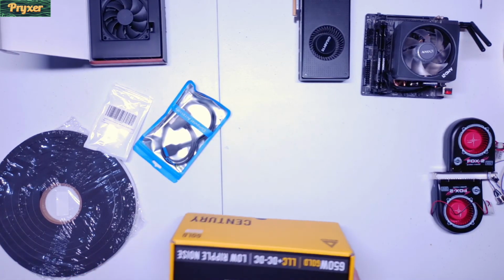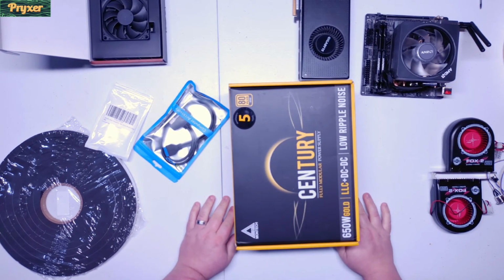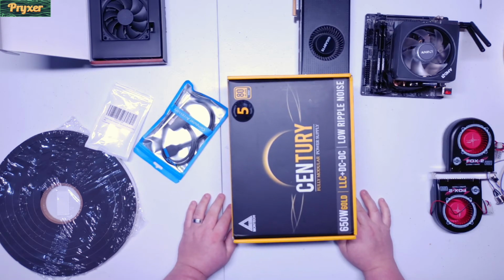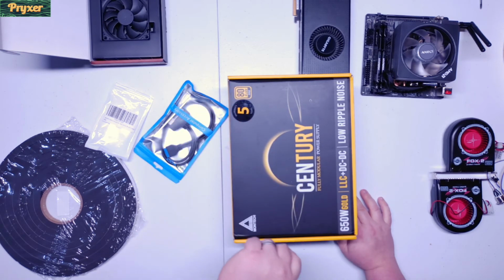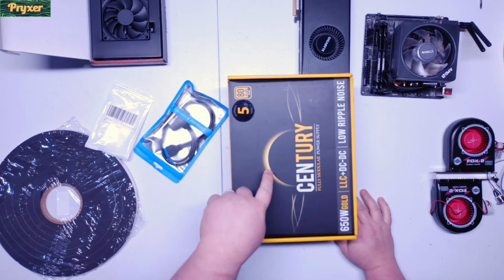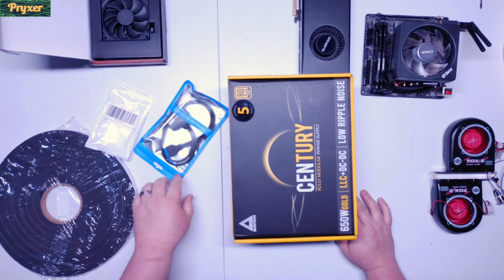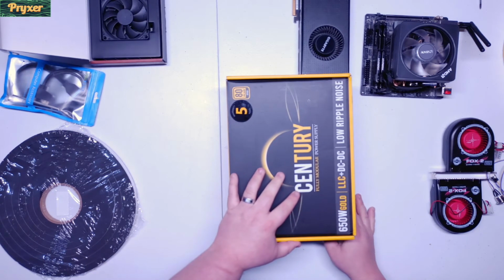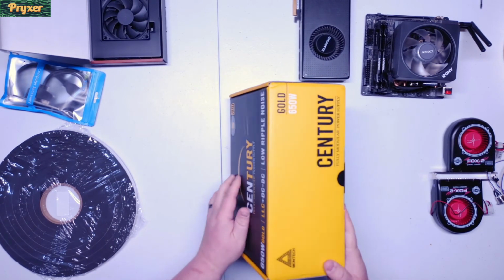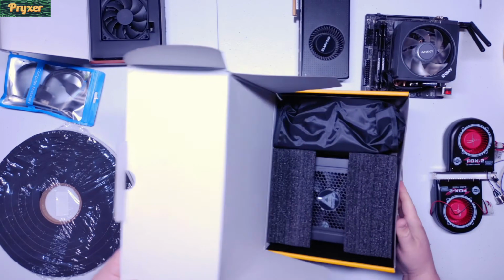Next up, we've got our unknown power supply. Yep, it's a Montech. I have never used one before, but it is 80 plus gold, and it comes with a 5-year warranty, and it's small. So at under $100, this is about what we get. So we'll see. I'm skeptical, so let's make sure that we don't get rid of that receipt in case this thing is just garbage. So far, I've had it open, had a look at it.